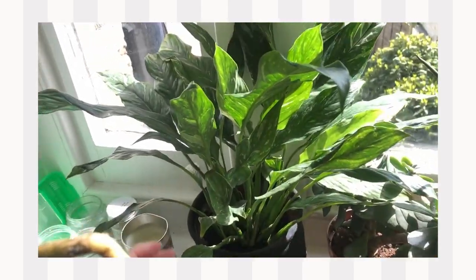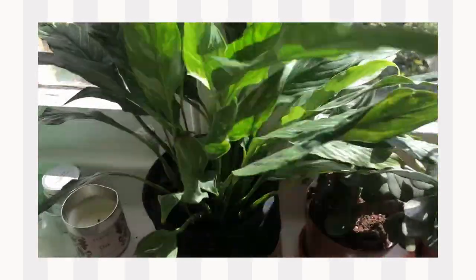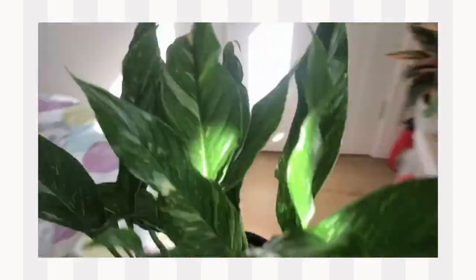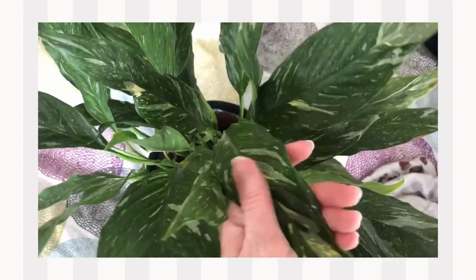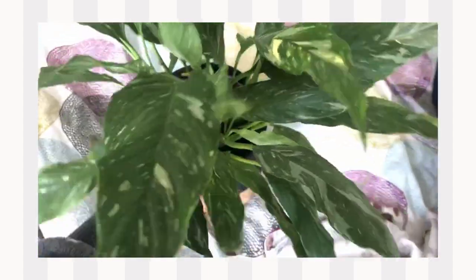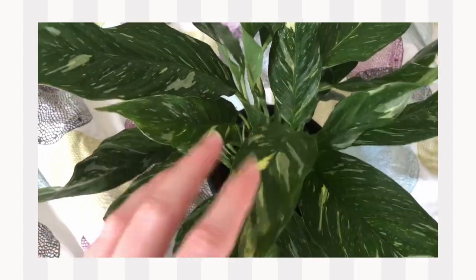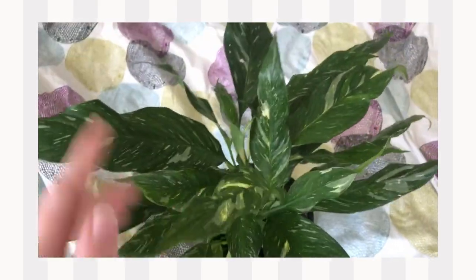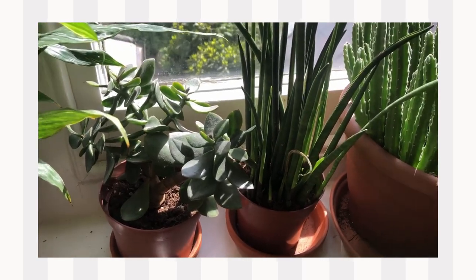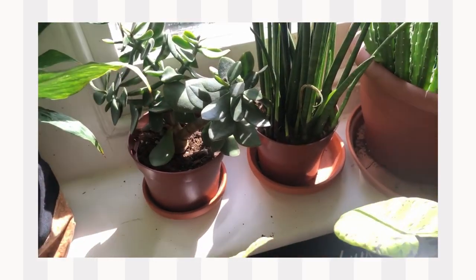This is a peace lily, but a domino peace lily. Let's get him out of the sun a little bit. These guys actually don't need that much sun, but I don't know where else to put him. You can see he has these really nice splotches on him. I love this guy. Anything with the kind of speckling pattern, because I'm a real sucker for Dalmatians, so anything that has speckles on it, I'm like, ooh. These two were adopted from a friend who was moving and she had to get rid of them, so I was like, alright, I'll take them.